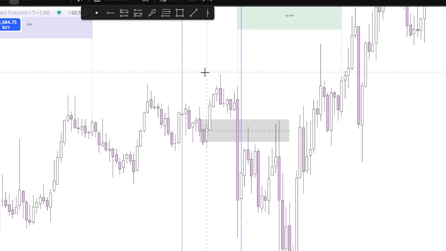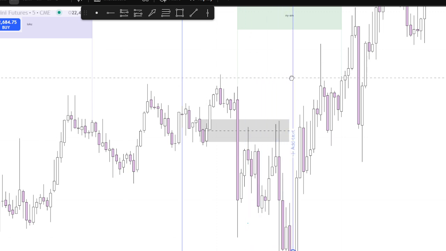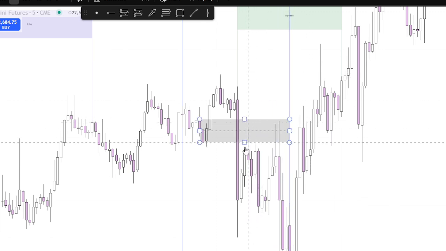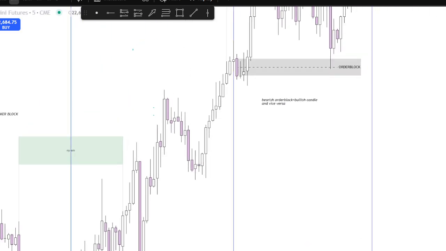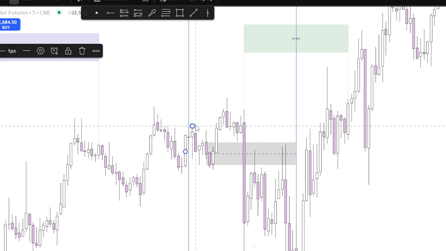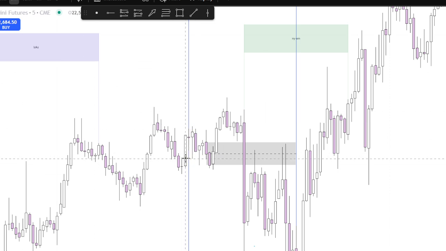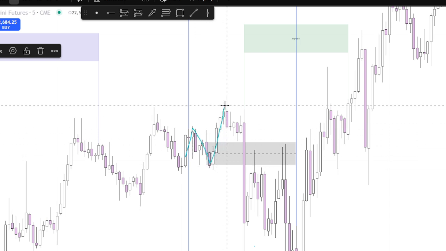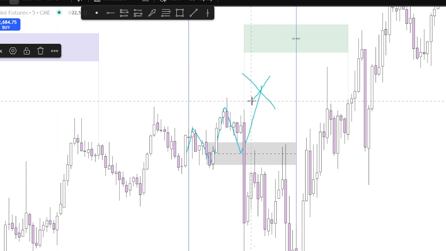Now, what is a breaker block in definition? It is a failed order block. That's why I taught you order block right there. That's why you need to remember that. What do we see? A move higher, right here. Well, actually, I should draw, but move higher, low, higher, because it's an uptrend. This is going to be a bearish order block, by the way. But then what happens when price returns to the order block? It doesn't go up like that. No, it doesn't do that. What does price do?